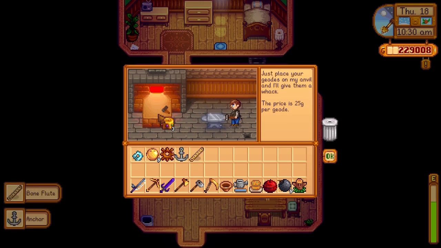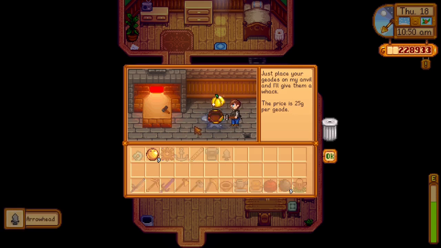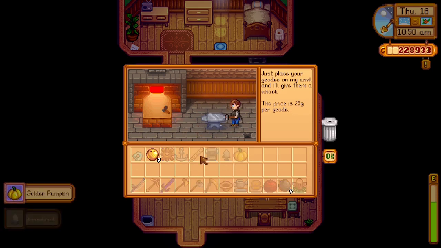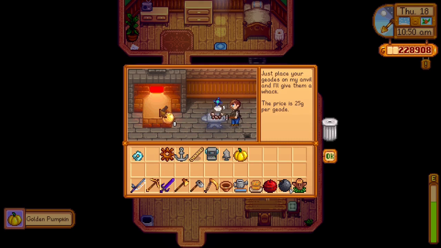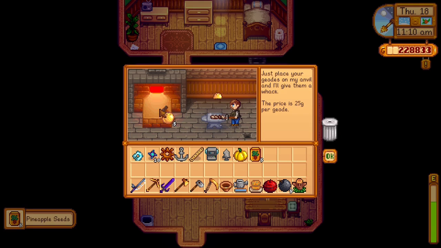I got him. Bone flute. Isn't that used to craft? A dwarf gadget! There you go. Although, what we need is to give one to Gunther. Oh, is it to make the phone computer? Golden pumpkin out of that? 5 iridium ore. 5 iridium ore. 5 pineapple seed. Oh, right, I can take the pineapple seeds back. Yes, you can. I got a golden helmet.